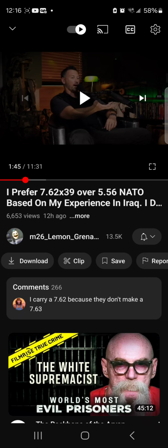threat. Keep in mind too, he's shooting out of a 20-inch barrel. The velocity that he's getting on these rounds is far superior than anything that somebody's going to get out of a 10-inch barrel on the civilian side of things. Less velocity equals less lethality, especially with a round like 5.56 that is designed to be lethal with velocity. He's at least shooting this out of a 20-inch barrel. He's at least getting the velocity that he is supposed to get to get those killer wound channels, right?